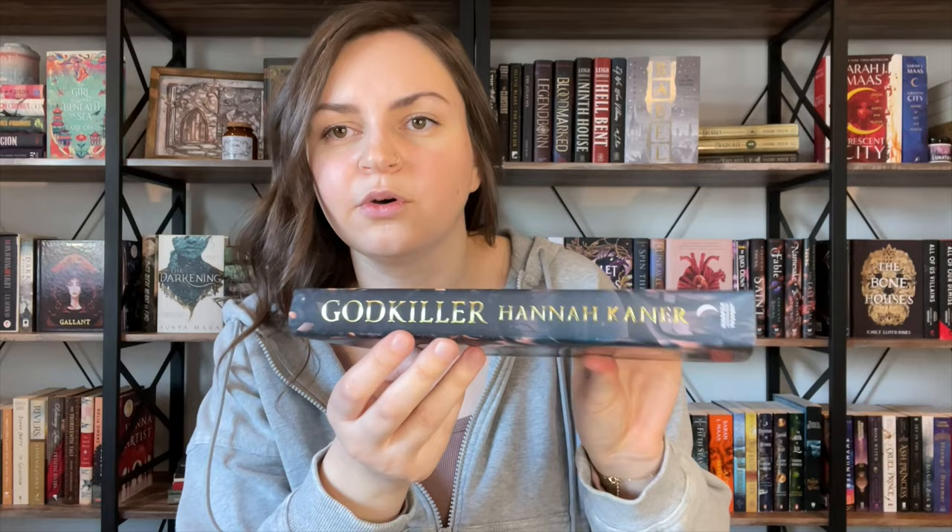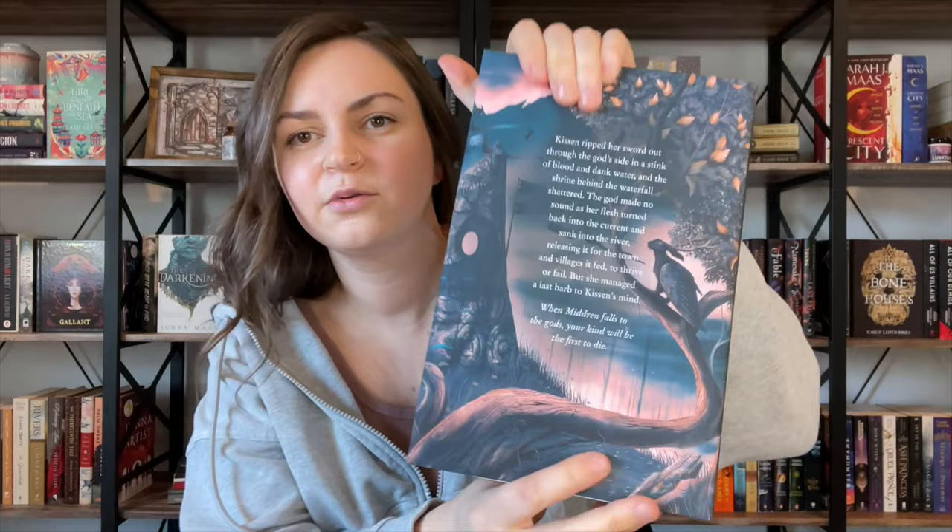We have the gold foiling on the side. The back has quite a long quote on it — if you would like to read it, you can pause it there. So this is the design that we have moved over onto the edges in really bright, beautiful colors. There's a little bit of bleeding with the colors, but I really don't mind it. This is absolutely stunning. I am a huge fan of how they did this. It's this rabbit with wings and antlers creature that they have moved over here.